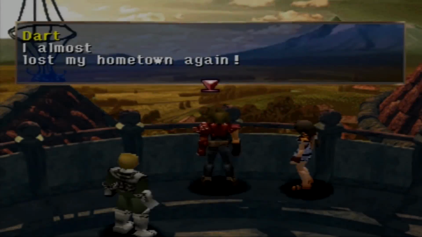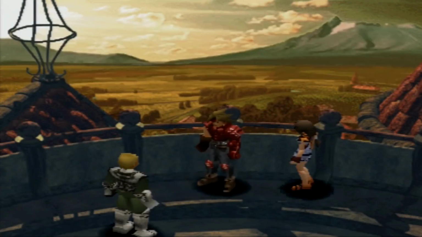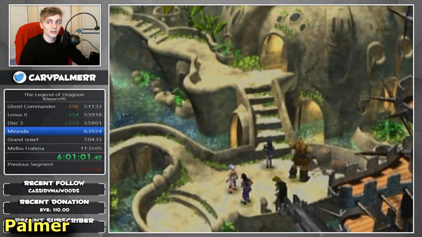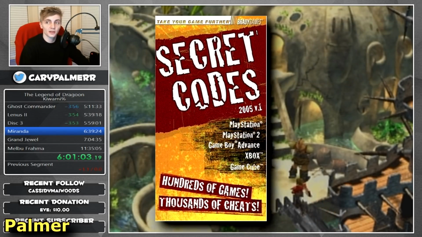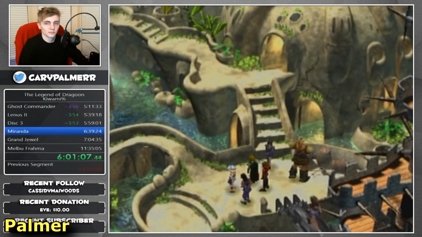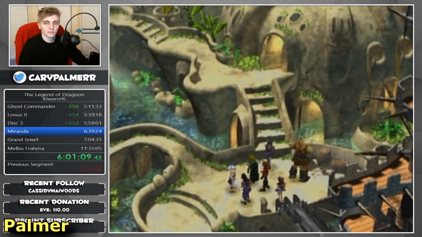Anyways, outside of using cheat codes, there's no way for anyone to get to the room. For present day speedruns of Legend of Dragoon, these cheat codes were not allowed in runs that were submitted to leaderboards. So this kept the speedrun at a ridiculous length of anywhere from 11 to 13 hours on average.